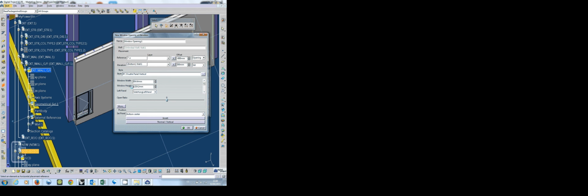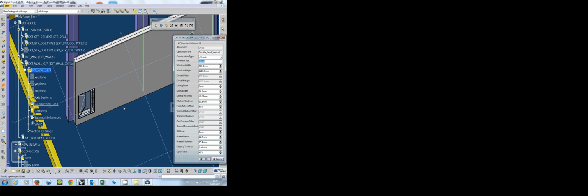You have a number of controls, and you can also change the opening method. You can give an opening ratio. So all those can be further adjusted. Similarly, here are more parameters that control this one single window insert.